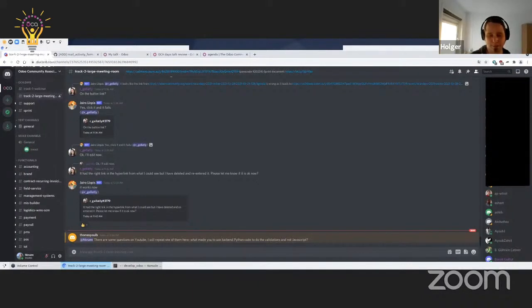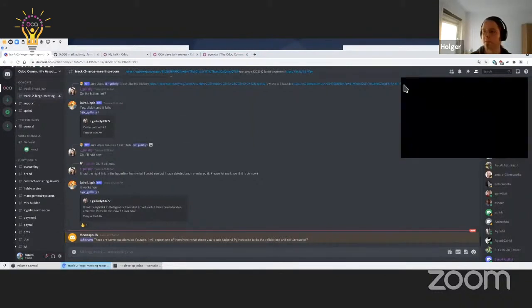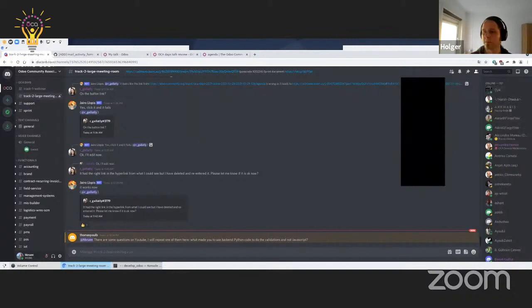So even if you do validations in JavaScript, you will have to do it again on the server side, because you simply cannot trust whatever happens on the client side.